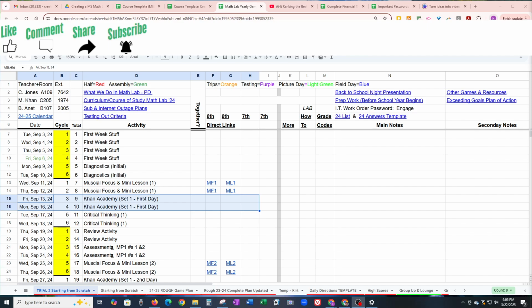So the point of Khan Academy within our Math Lab setting is to create a game plan where we tackle foundational skills that will help us approach grade level. Remember, the students were not placed in Math Lab due to their current struggles, but because of their previous year's struggles. With that, we're going to look for and load 5th grade content for our 6th grade population to help build their foundational skills. The same holds true for our 7th grade population. We will look for 6th grade skills for them.